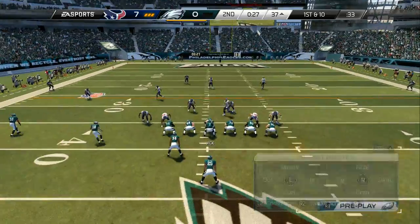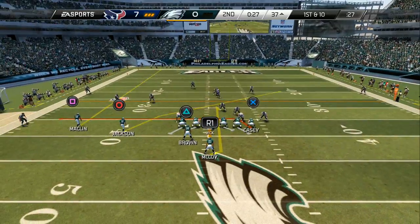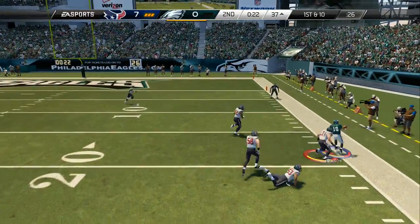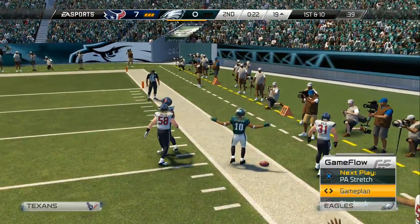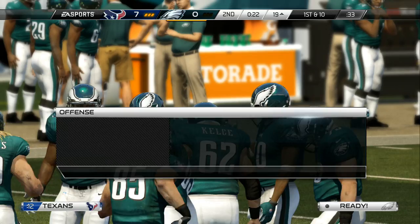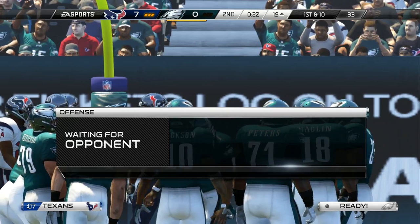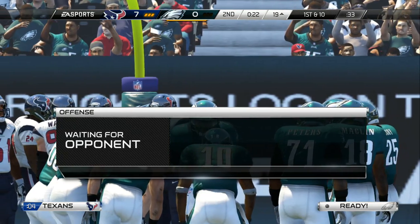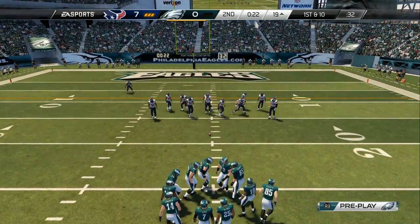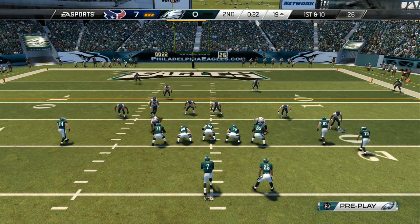Play number 6 coming up on this drive. First and 10. Looking to the right side and throwing. That pass play picks up a first down. When you're a quarterback throwing against zone defenses, look for the open space. That's what he did that time. He found it, and the receiver ran in there and made the catch. The offense is set at the line for the first down after that completion.